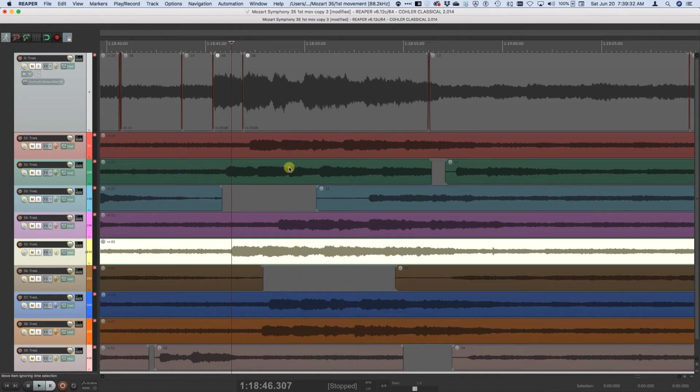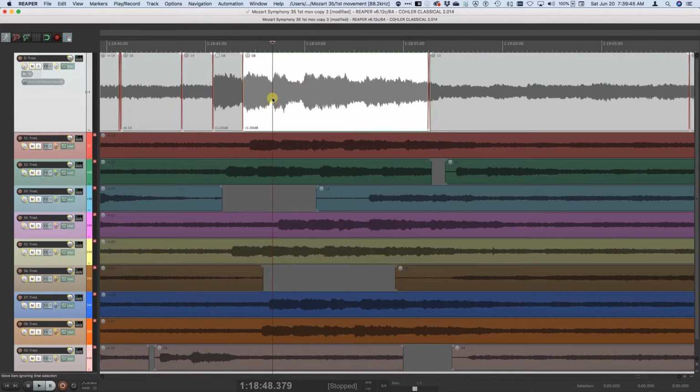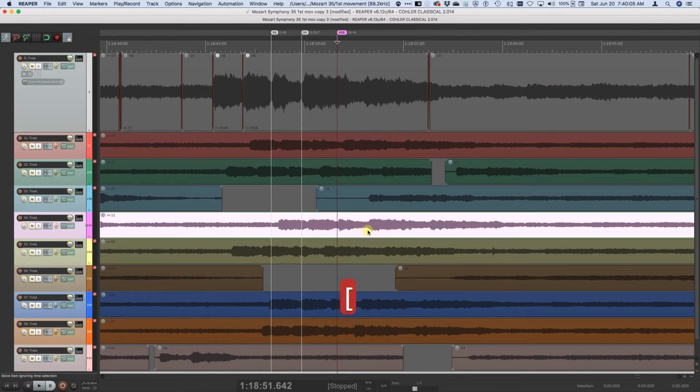So what we want to be able to do quickly is to select one of the choices and paste it up into the destination. And that's called a 4-point edit. So let's say, for example, I wanted to paste just this section from here over to here. Okay. So in actuality, I would listen to this carefully to position the points, but let's just do it visually for now. And let's say I want to grab that from the purple track. So that's going to be from there to there, as we can see in the waveform.